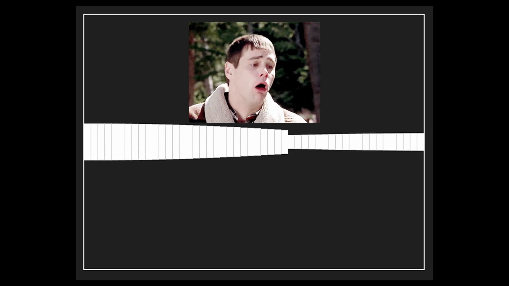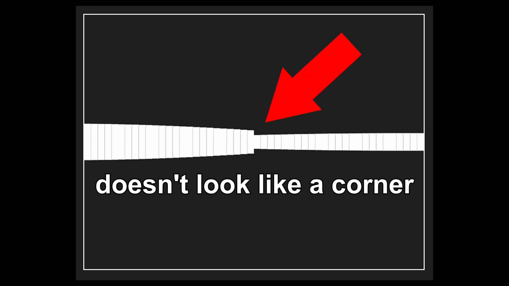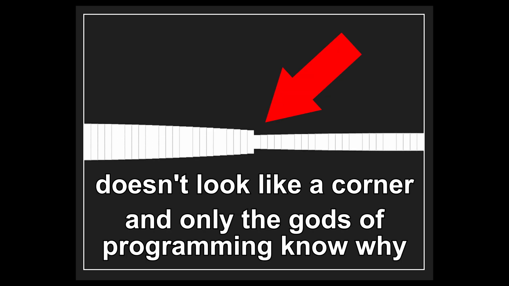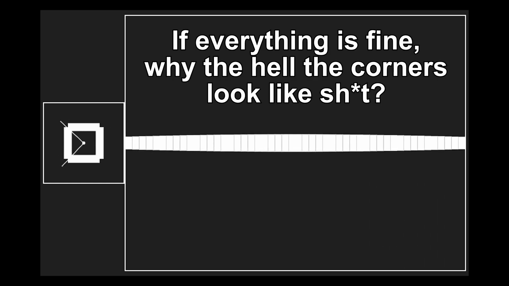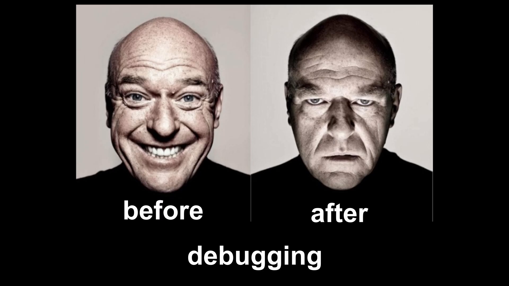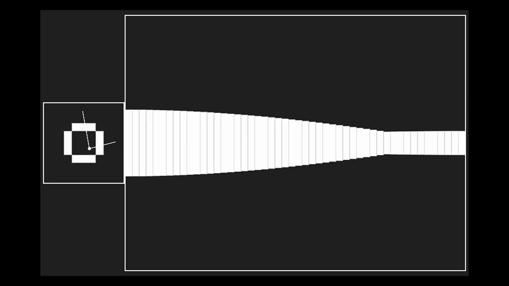It still looks like one of my nightmares, but at least now you can navigate through the space. There was a problem with displaying the corners of the room, so I decided to make a minimap to draw everything I needed for debugging. I saw that the walls and the camera with its field of view work correctly. After a couple f**king hours of thinking, I realized the problem was in the wall sizes — specifically that they were overlapping at the corners. So I adjusted the wall sizes and voila, it works. Still ugly but functional.